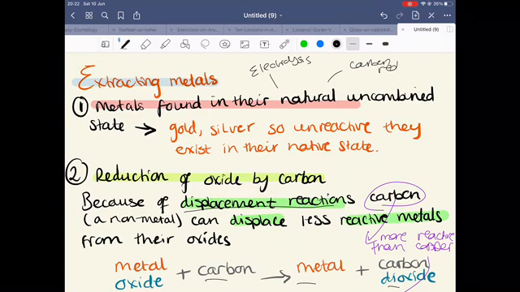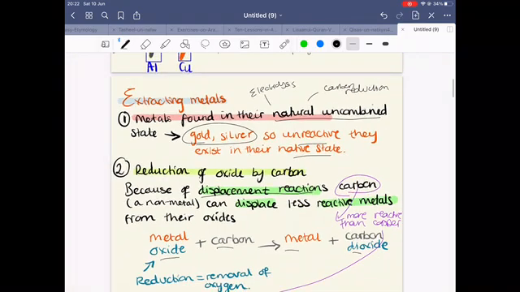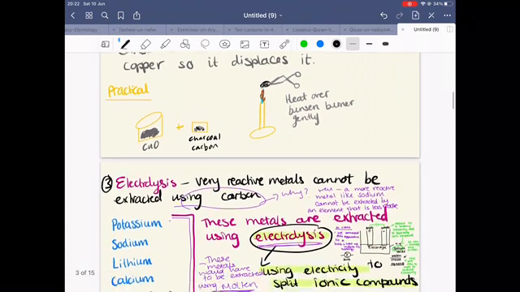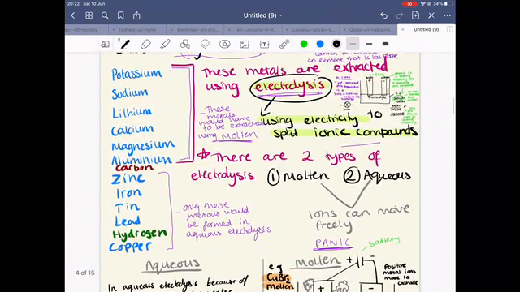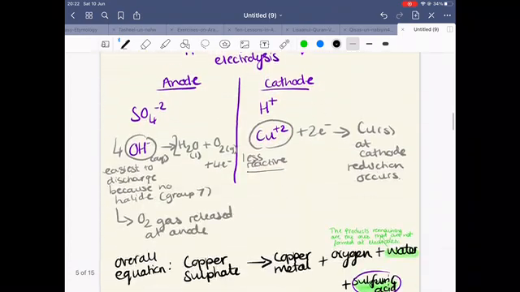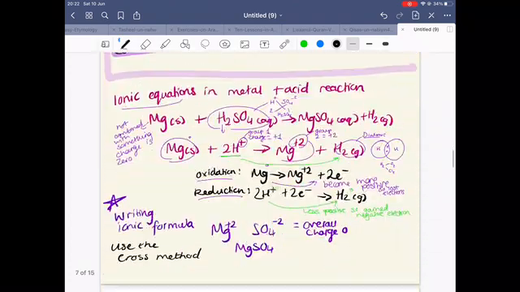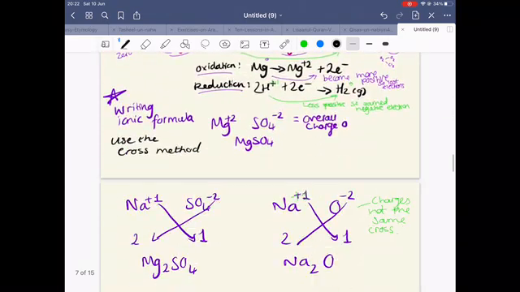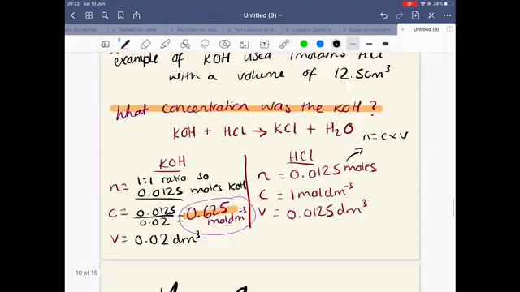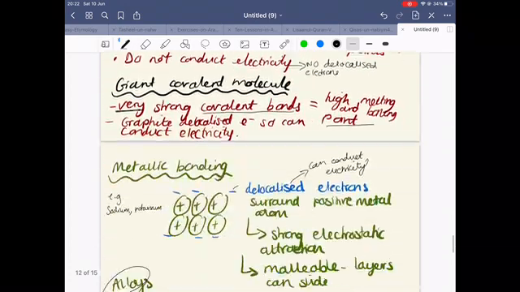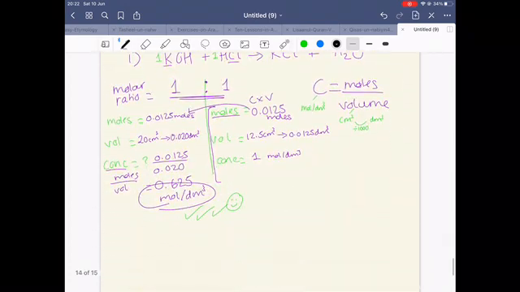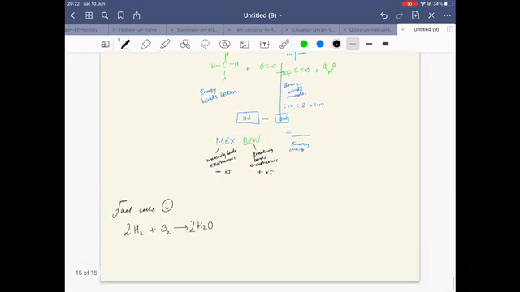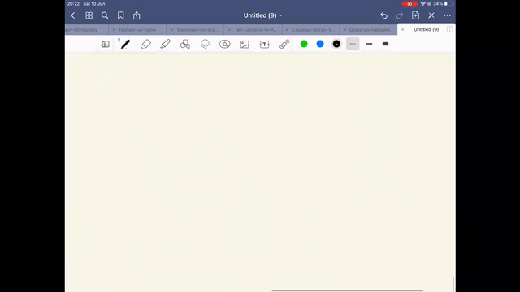Okay, now I said that there's 2 types of extracting methods, electrolysis and carbon reduction. There's not 3 because unreactive metals that are native, like gold and silver, do not require to be extracted. Okay, so just want to go back to this. So have a go at doing lots of word equations for the acid reactions because that can come up. So all of these notes I will put on EduLink for you because I think it's good to show you how revision notes look like.